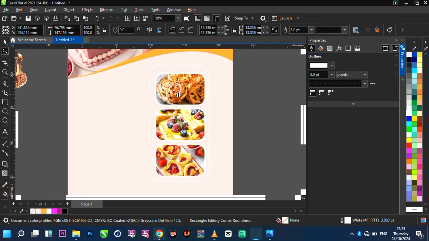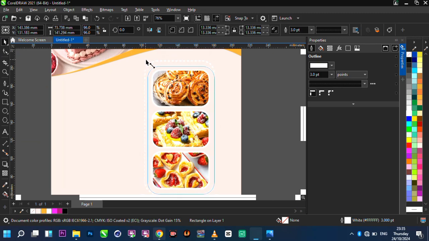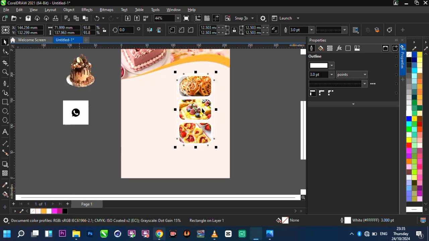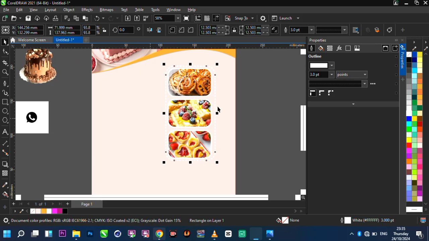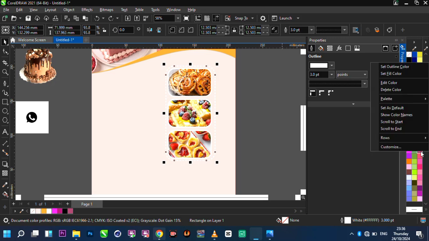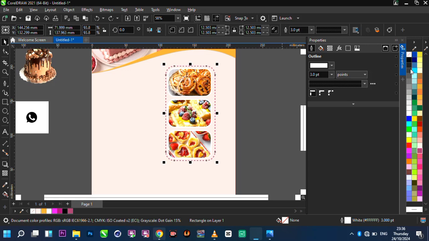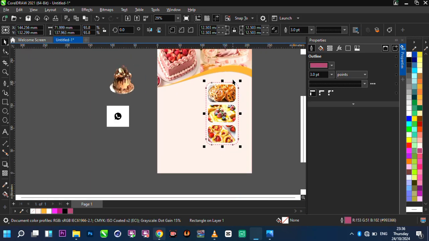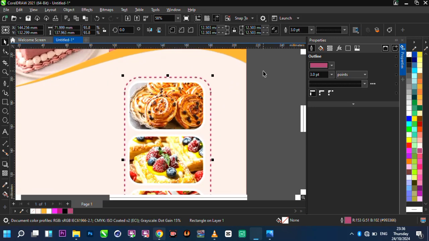Curve it in by using the shape tool once again for that. Great. Now this time we are going to be applying color of this to the outline. So you right click on it, set to outline color.